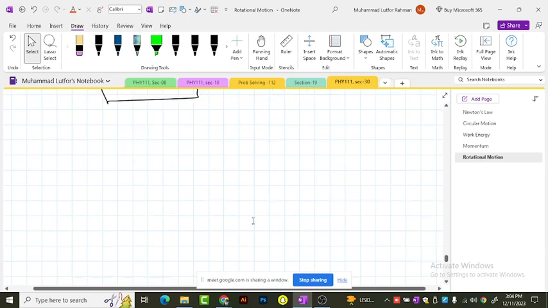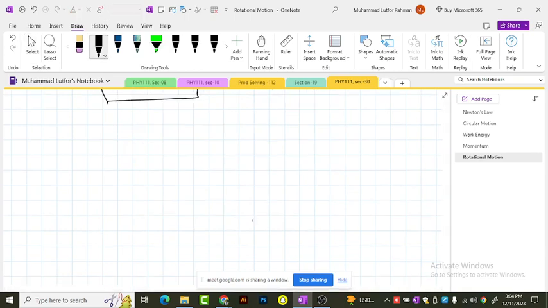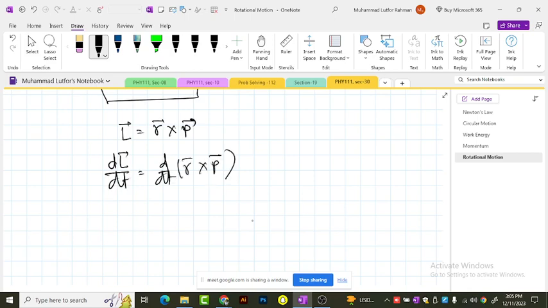Alright, since we defined the angular momentum for the point mass distribution as R cross P, I'm going to take the derivative of this function with respect to time, dL over dt. Then I can write d over dt of R cross P, right? If I take that derivative, I'll find dL over dt is supposed to be dr over dt cross P, which means I'm using the uv formula, where u is R over here and v would be P. I'm taking the first function's derivative, keeping the second function intact, which is the P over here.